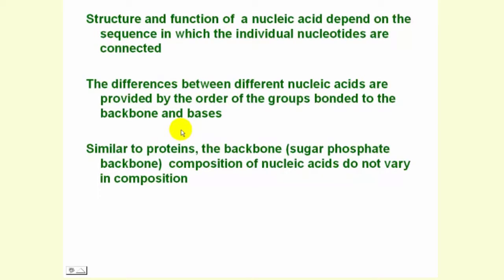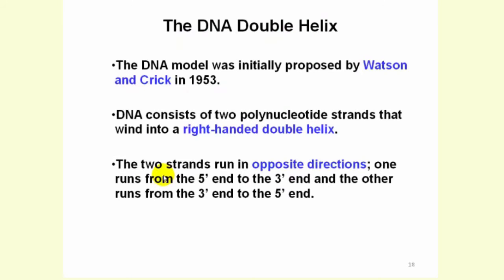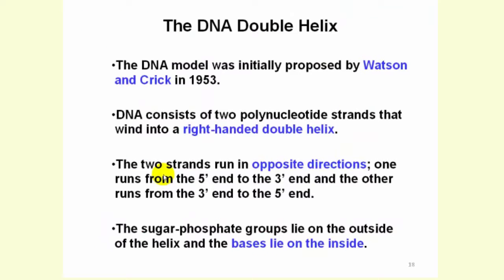In a nucleic acid, the backbone is the sugar and phosphate, and similar to proteins, there's no variation in the backbone, right? Because you have those alternating alpha carbons and peptide links. Well, same with nucleic acids. What you have is a sugar-phosphate backbone. And you can think of the bases as being similar to the side chains of the amino acids in the protein. Let's take a look here at the structure of the DNA.